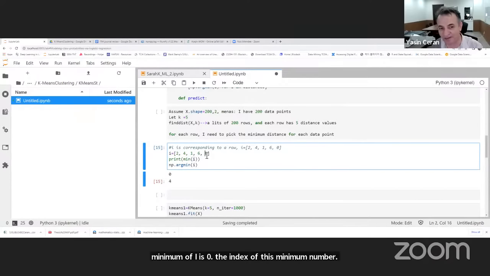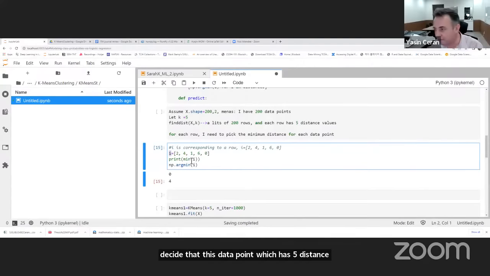I'm interested in the index so that I can decide that this data point, which has 5 distance values to 5 separate clusters, is actually at the minimum distance from the cluster with index number 4. So I'm going to assign this index number as the cluster for this data point.